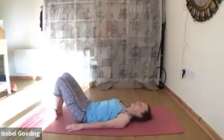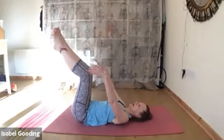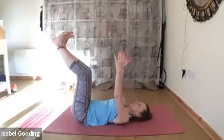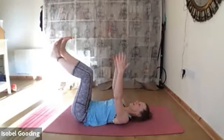Fabulous. We've got our final set of dead bugs. So let's inhale, exhale, take left leg to 90 degrees, right leg to join it, arms straight up in the air. Okie dokie, set to 10, 5 each side. Let's exhale, lengthen, inhale, repeat.